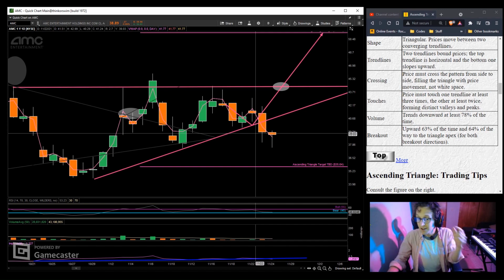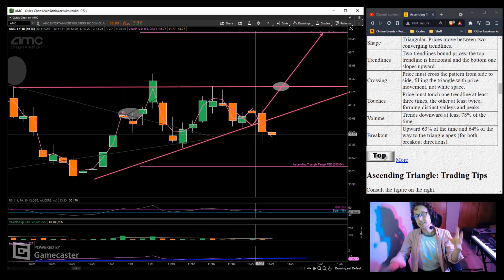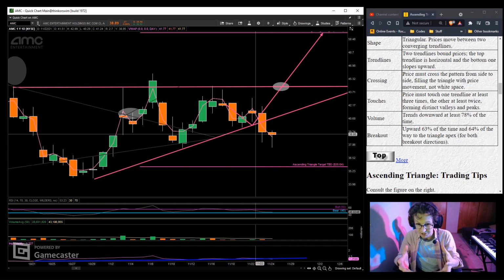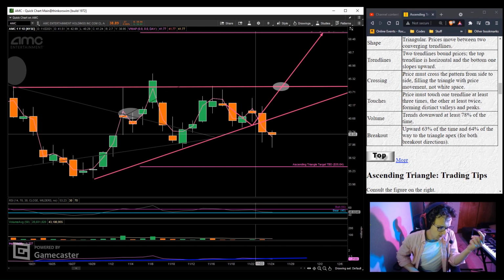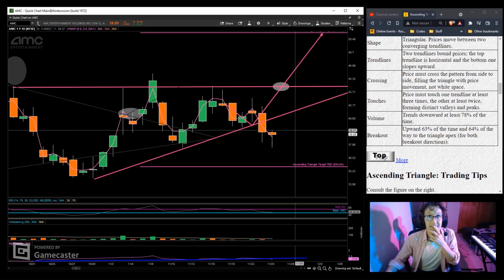So the only value in the contract is extrinsic, which is derived from the Greeks, one of which is theta, which is decreasing, and the other is vega, which is related to implied volatility. And so when I see implied volatility go down, that doesn't make me happy, because that's the value of my call option deteriorating. So when I say the price could rise tomorrow a lot and implied volatility would go down, that would imply that if there is going to be a big run tomorrow, there will be a window of opportunity to buy call options before the real premium increase begins. So that would be interesting.